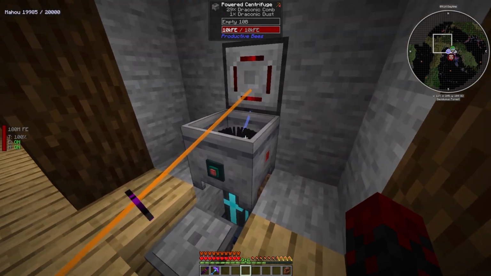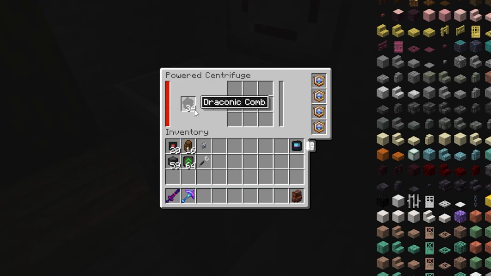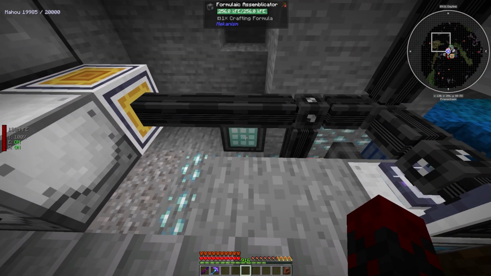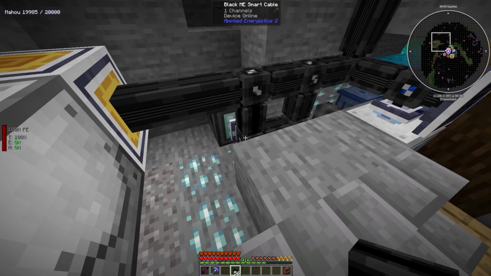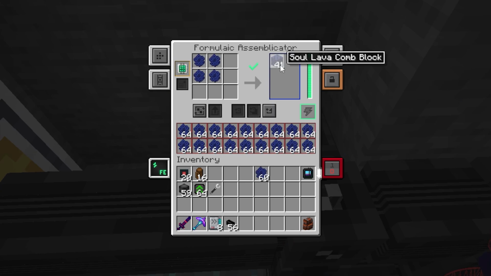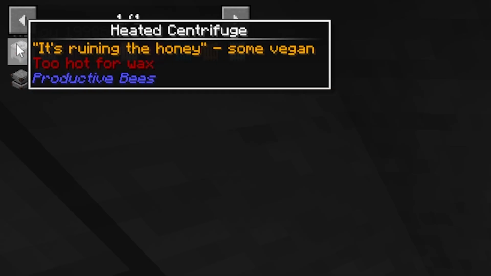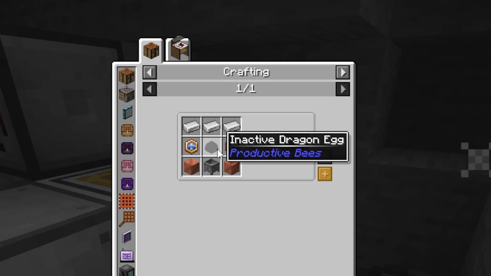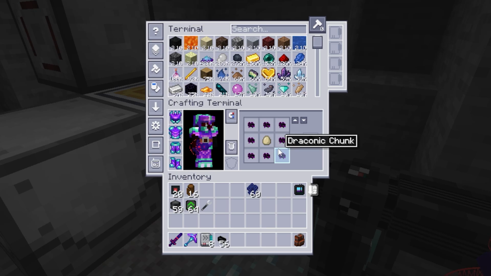But instead of throwing those combs into this centrifuge, which is kind of full, I want to actually have them come out into this crafter here using an export bus. I should then be able to take the lava comb and autocraft soul lava blocks that I'll then need to throw into a heated centrifuge that requires an inactive dragon egg. And that's just a few draconic chunks surrounding a regular egg.